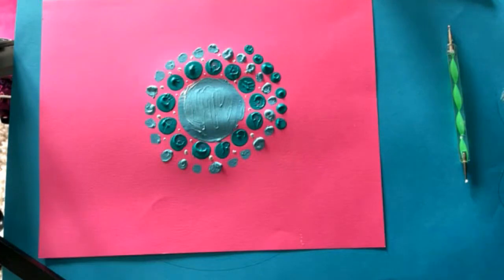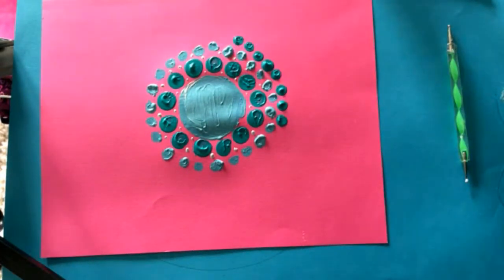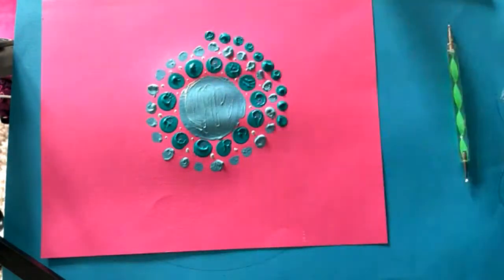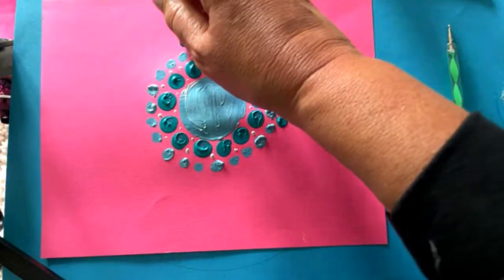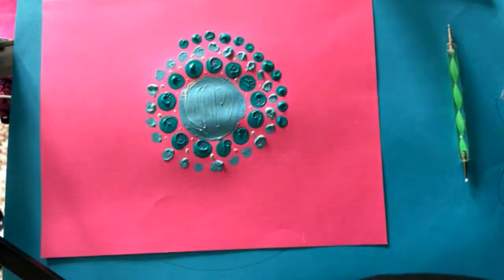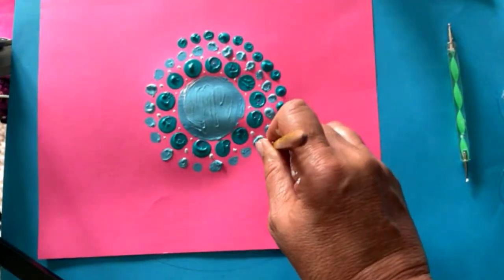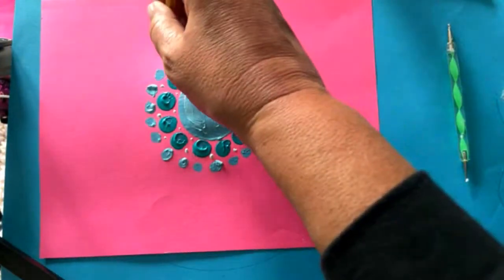Now, if you have a lot of plastic containers that you drink out of, whether they're water caps or drink caps, you can save those caps and make designs with them, not even with paint. You can actually glue the caps down and make cool designs with the caps. Or again, you can use them with paint as well, or you can use them to trace.